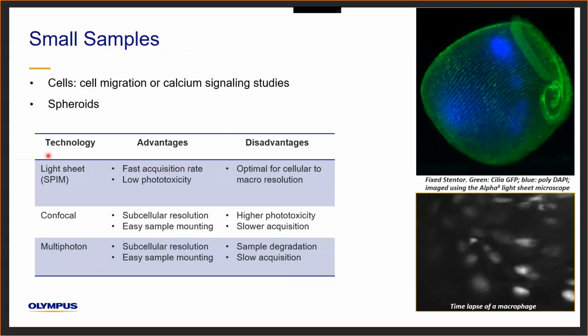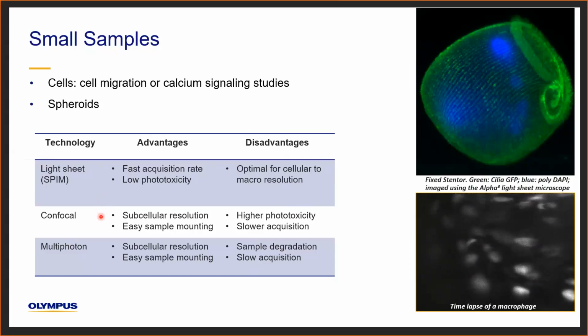This leads us into smaller samples, such as cells and spheroids. This is where confocal microscopy mostly shines, as it can handle slides and culture dishes very easily and provide subcellular resolution. However, if you do want to image one point for many, many days, for example, if you're doing cell migration assays, you might still consider light sheet microscopy, as it will provide you with fast acquisition rates with minimal phototoxicity. Yet this will limit your resolution limit. I have seen many researchers do calcium imaging studies on light sheet systems or even on multiphoton systems if the samples are slightly larger than what confocals can accommodate.